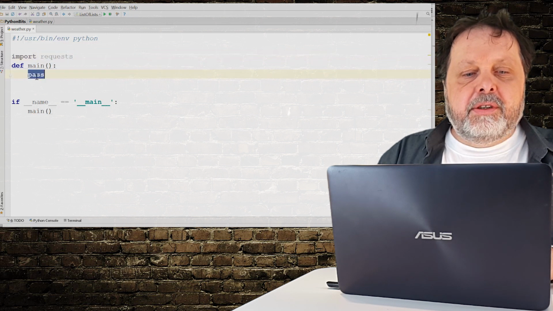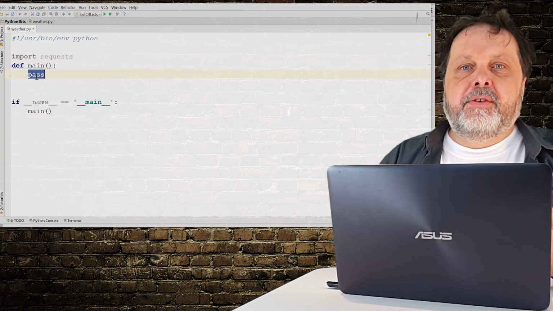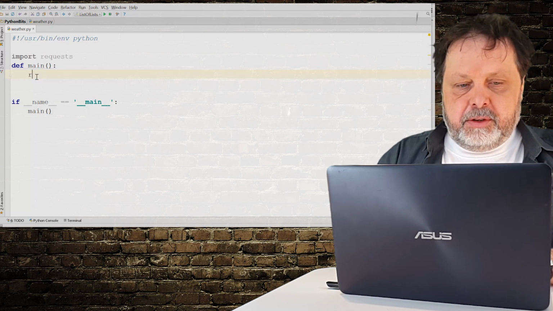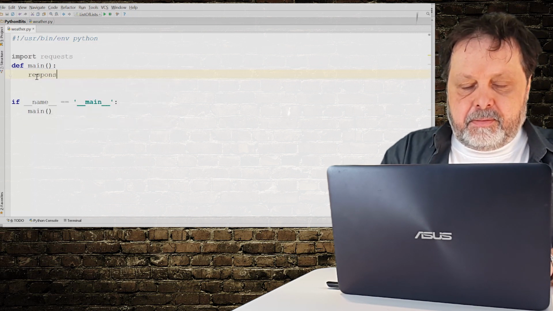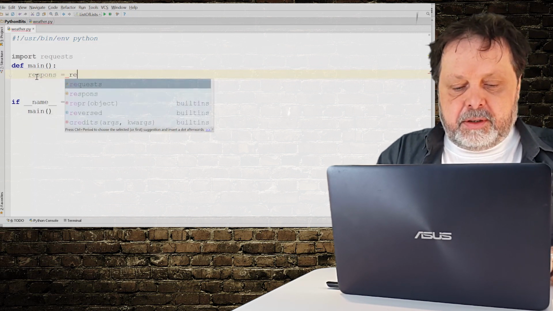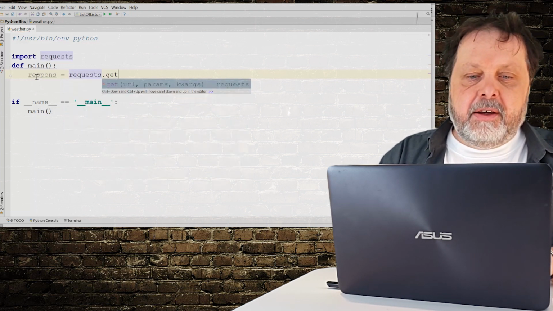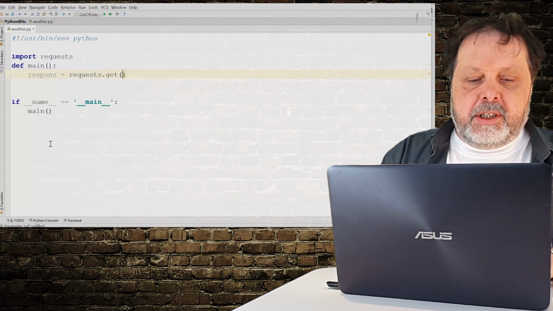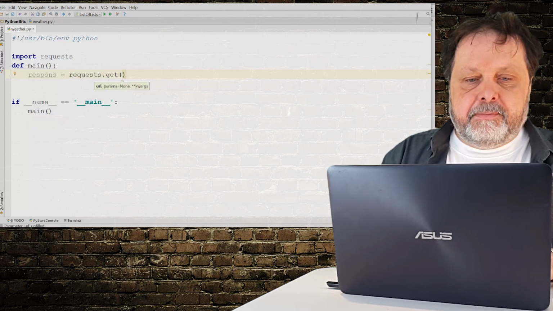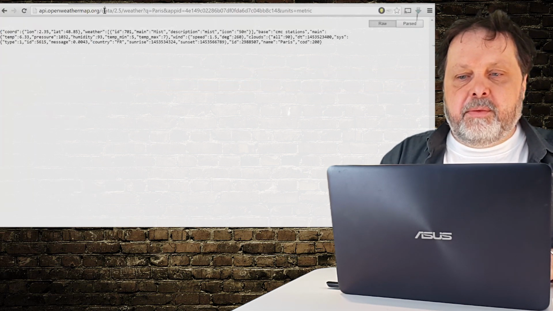And now we can use this to get the information we need. So we can have a response equals request.get, and then we take the address we had here with all the information.